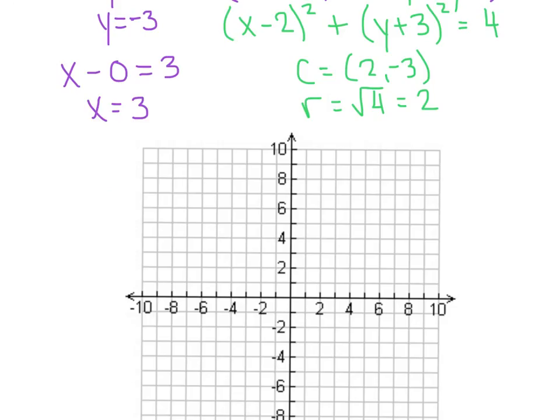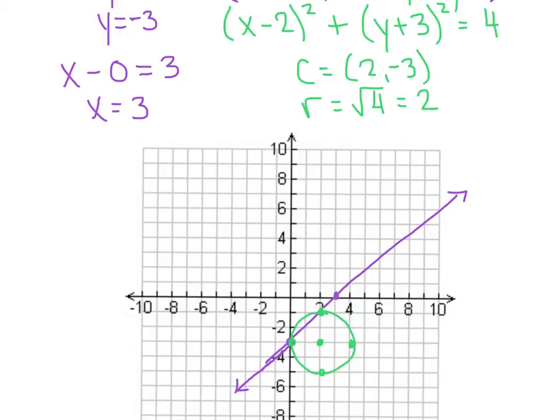Okay, first things first, I'm going to take care of my linear function. I had a y-intercept of -3, I had an x-intercept of +3, and with a straight edge, I'm going to try to connect these points as carefully as I can. Okay, now the circle, 2, -3, looks like it's right there, and the radius is 2 in every direction, and it looks like we're getting 2 really nice intersection points.